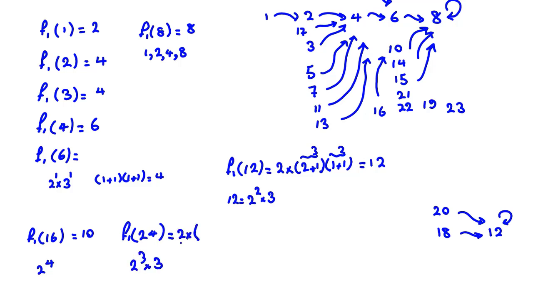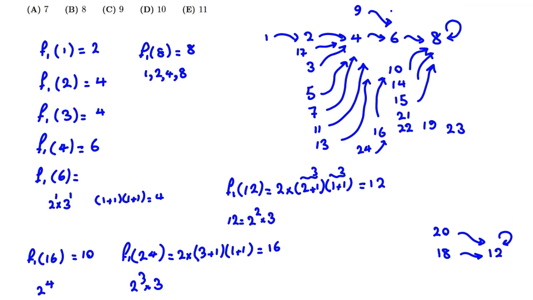It's 2 times the number of positive divisors, which is 3 plus 1 times 1 plus 1, times 2, 4 times 2, 8, 8 times 2, 16. So 16 is here, so we understand 24 is not good. 25 is p squared, like 9, like 4. It's not good. 26 is like pq, it's not good.